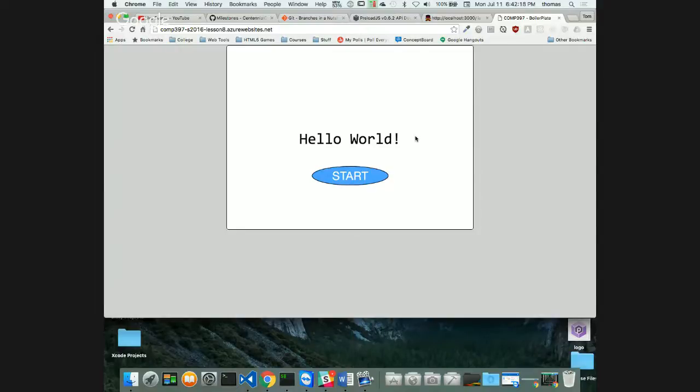Because it's only looking at the master branch when it's delivering, right? My master branch is the one that's producing this. My 0.1 branch is not going on Azure right now, and that's beautiful. That's why I'm working parallel to my master branch, and my master branch is not on Azure, right? It's local. When I'm ready to put it on Azure, I just merge the branches, which I'm going to do later on.